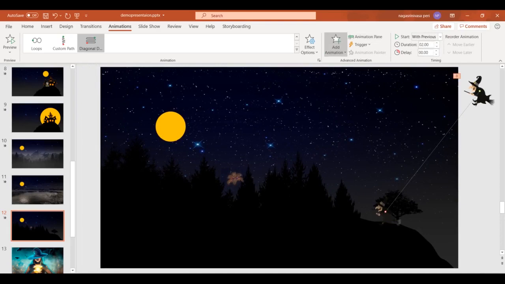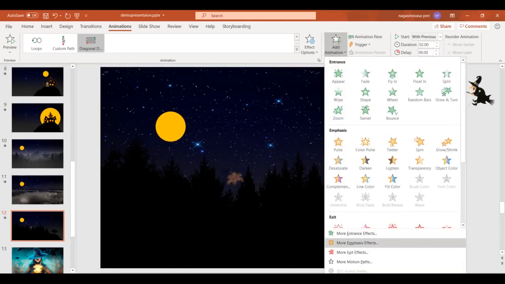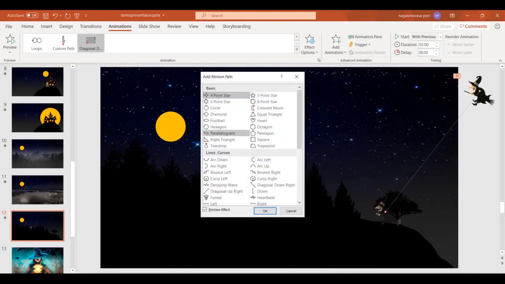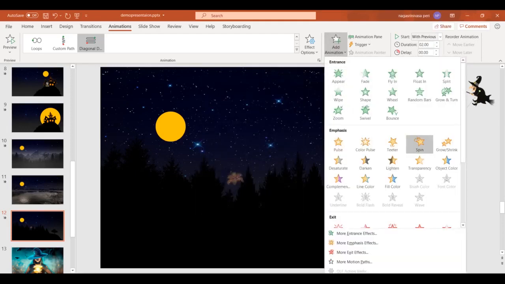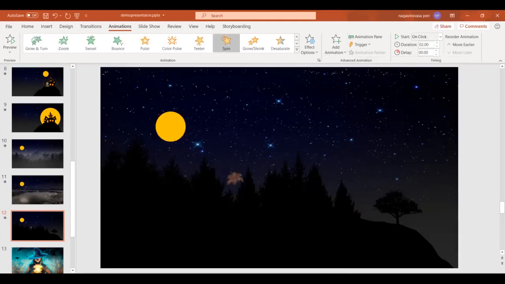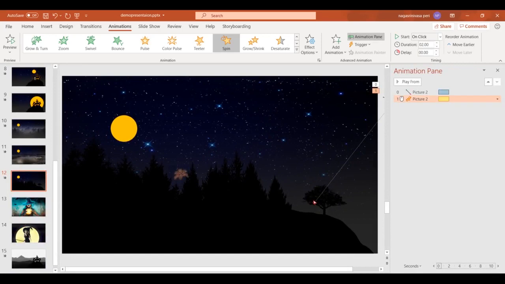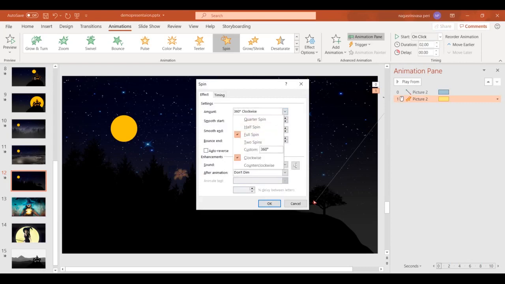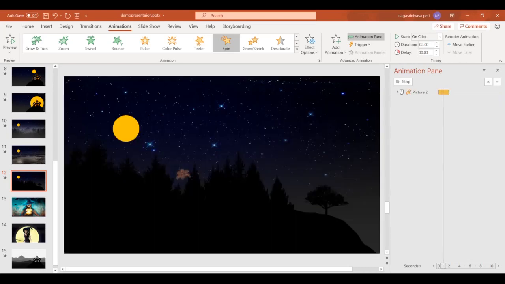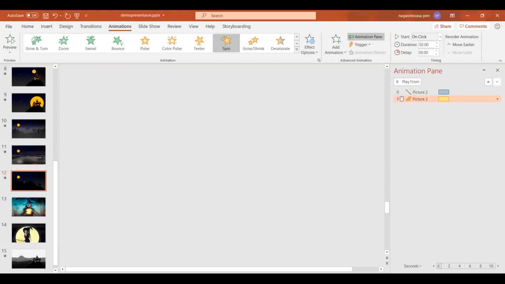Next, go to animations, add animations and select spin. Okay, spin got added. Now open the effect options and set the spin to 45 degrees. Okay, now set the timing to auto previous.